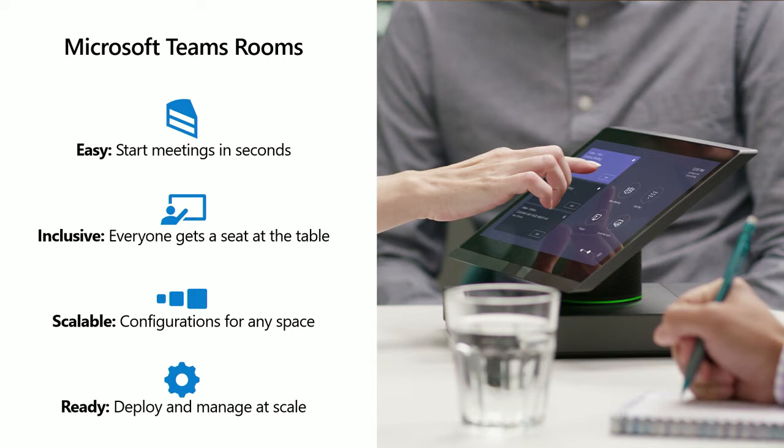When you invite the room, you come in and hit join, the meeting is going. We're expanding that capability to make every type of meeting easy to join as well, and make things like collaboration in the room easy to do as well, which speaks to our inclusivity point. Very important for Teams meetings is to be super inclusive of both people in the room that have unique needs, but also for the people that are remote, that they feel like they have an equal seat at the table, that they can participate in the meeting, they can understand what's going on, their voice can be heard, and they can hear effectively and see what's happening in the room, so they all feel equal and able to contribute.